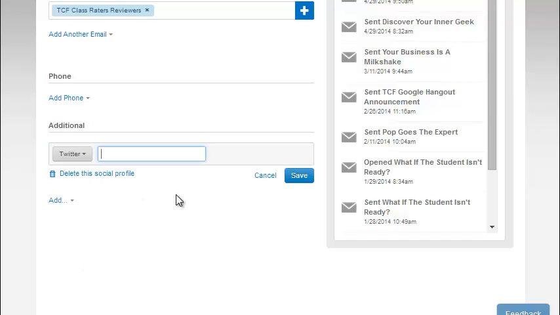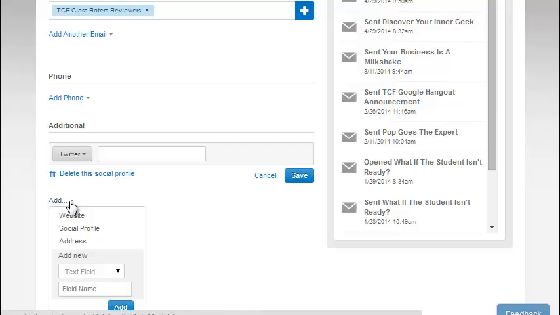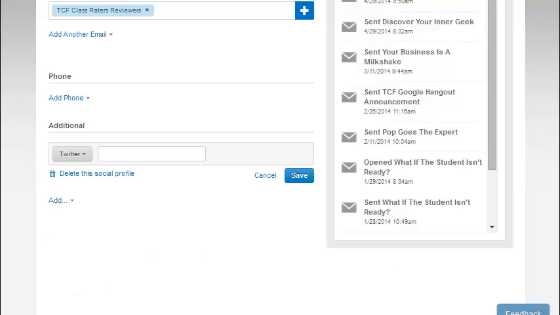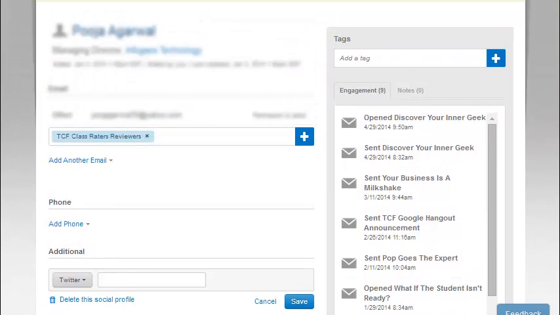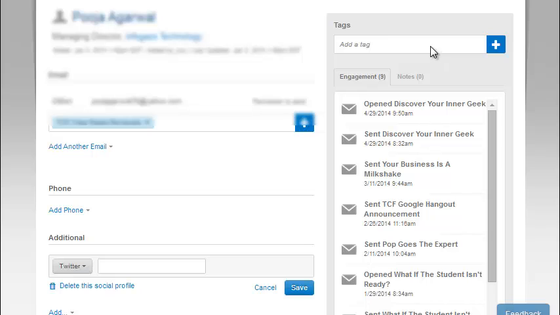So when you add social profile, you can add multiple different types of social profiles. Basically, you can put in everything you want to know about this person, and if there isn't a field that you want, you can create your own kind of field, and you can create what type of field it is and so forth, and add as many fields as you'd like to a given contact. And you can also take notes about them. You can also create tags. I'm not going to go into that. It would take too long.